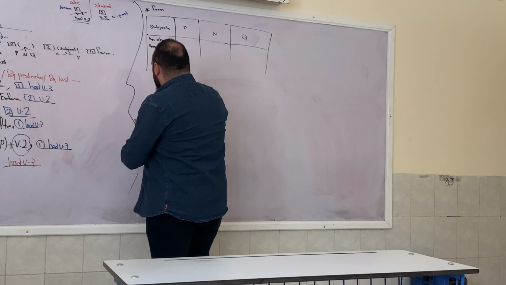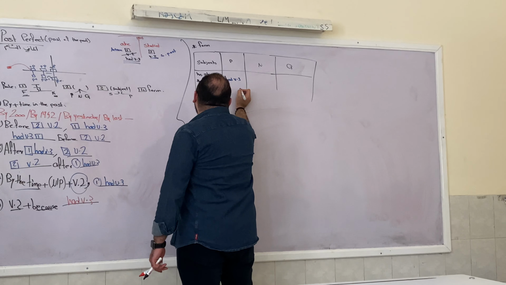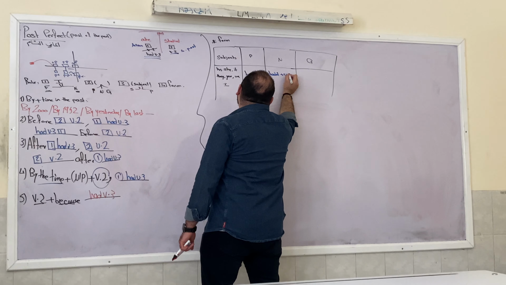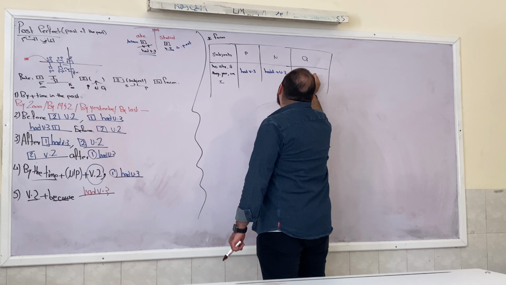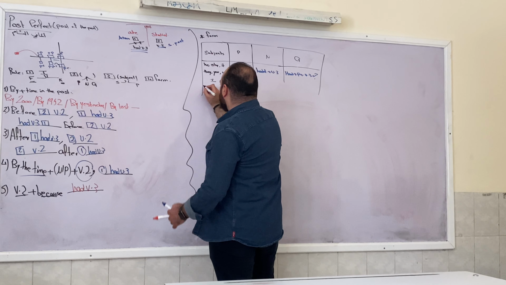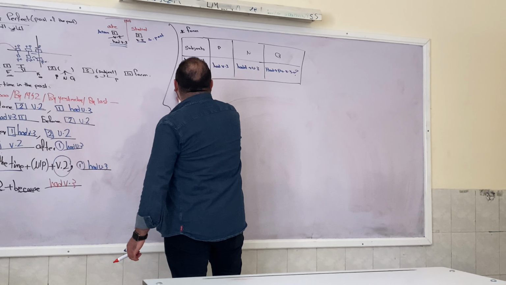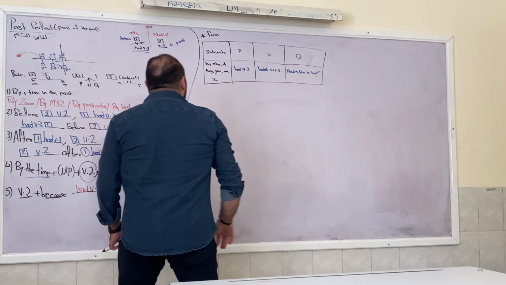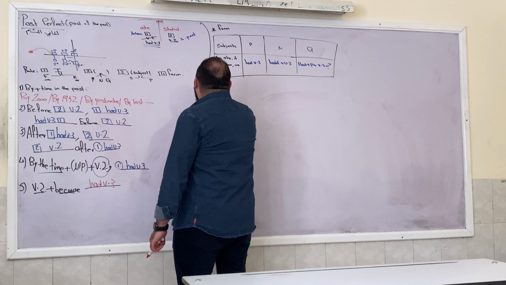Now, in the positive form, we put had plus verb 3. In the negative form, we put hadn't plus verb 3. And in the question form, we put had plus pronouns plus verb 3 plus question mark. Is that clear? Everything is okay until here? Okay. Let's see an example regarding more than one keyword. The first one.